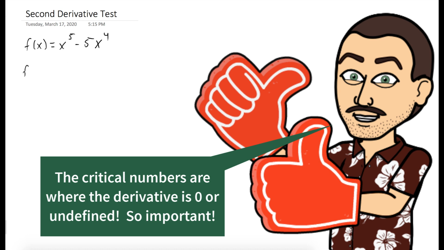So we want to see what the second derivative test tells us about the critical numbers of our function f. So what we'll need to do is first find the critical numbers. So we take the derivative, and we're going to set it equal to 0 or find when it's undefined. But our derivative here is a polynomial, so it's never undefined. We find the critical numbers are x equals 0 and x equals 4.